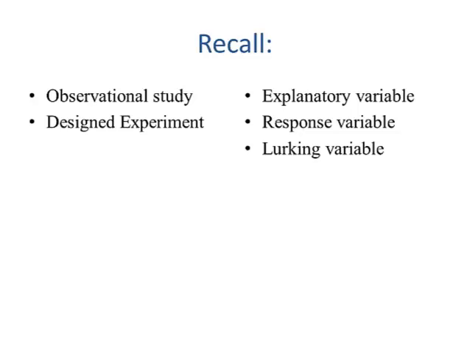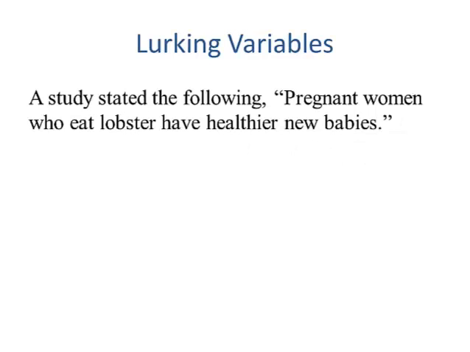The treatment group, the explanatory variable is changed and the response variable is recorded. And we talked about three variables: the explanatory variable, the input, the x variable. The response variable is like the output or the y variable, and the lurking variable is a variable that can affect both. So it can sort of cloud the relationship between the explanatory and the response. Let's look at some examples involving lurking variables.